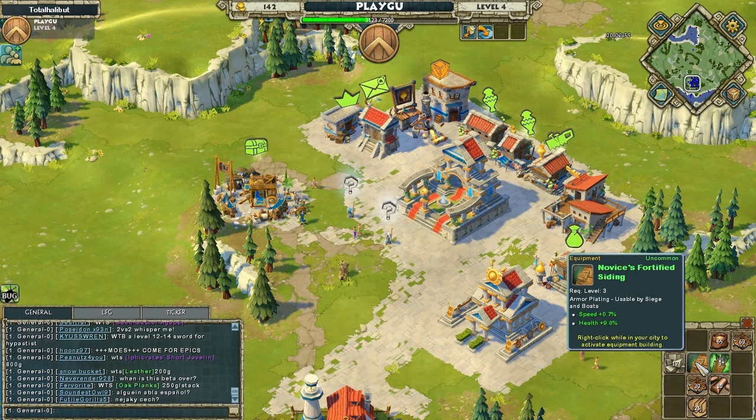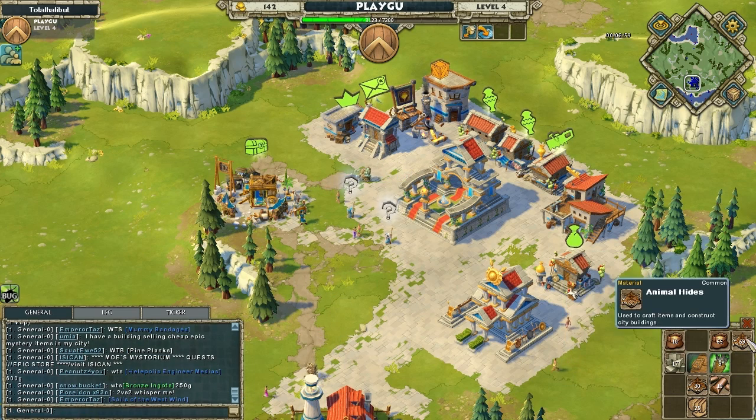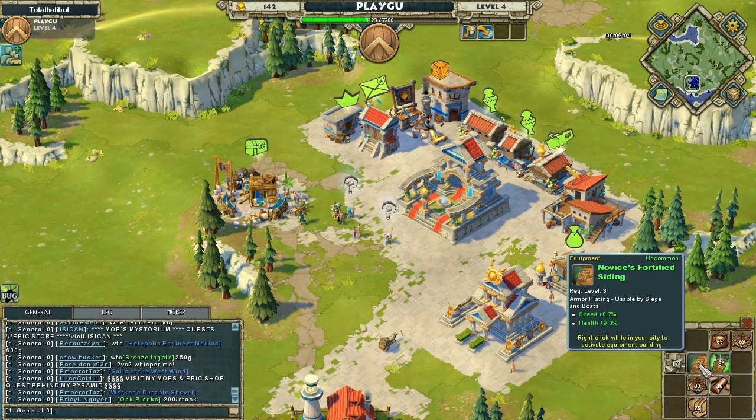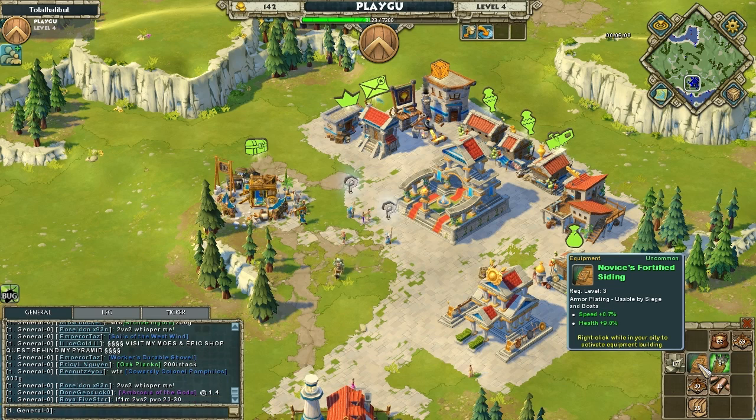There's often a lot of hidden chests. I found about 2 every level, and usually they contain resources such as animal hides, grain, stone blocks, and things like that. Now, what you also have are these items. This is where the World of Warcraft-y element comes in. You've got items that can be equipped on things.